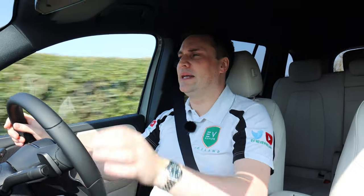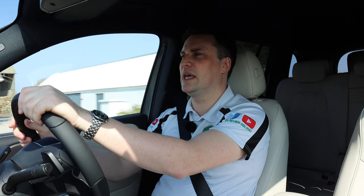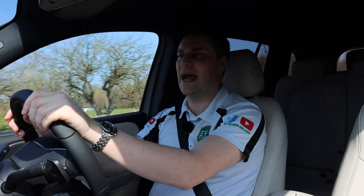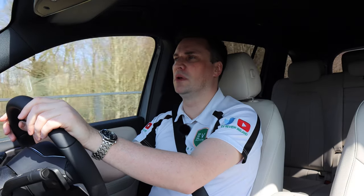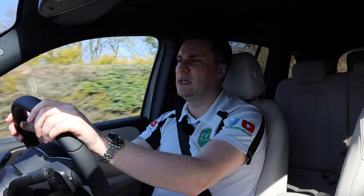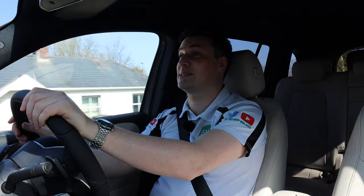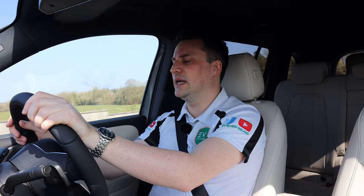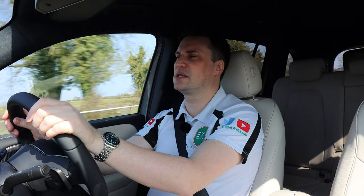We're taking the back roads between Mullingar and Athlone rather than the motorway. There are very few cars that are bad on a motorway, but these country local roads with their twists, turns, and undulations are a real test. The EQB handles them very smoothly. Steering is well-weighted and the seats are lovely and comfortable. The higher form factor gives excellent visibility, and even with the rear row and headrests up, there's still a decent square of window to see out of. Wing mirrors are good with blind spot monitoring, and there's cruise control, though adaptive cruise control needs to be specced separately.